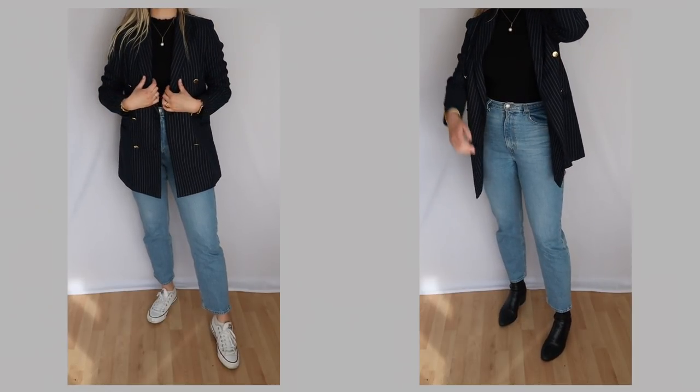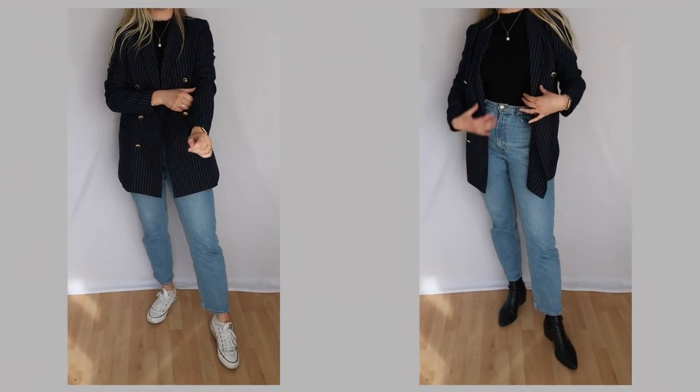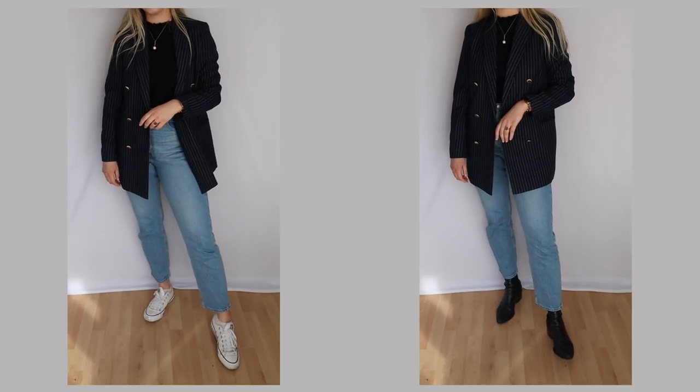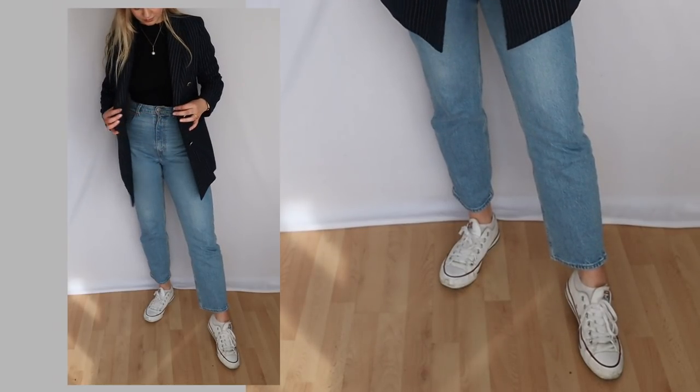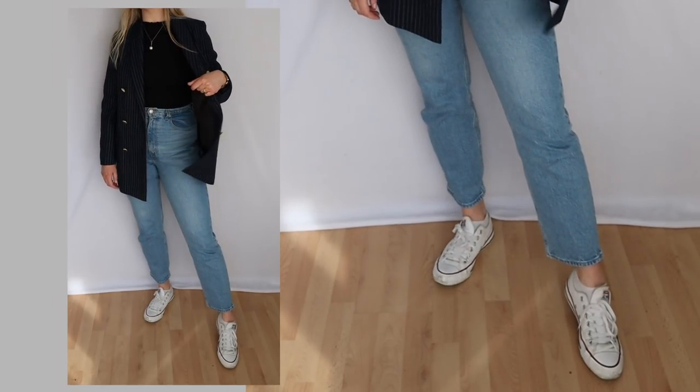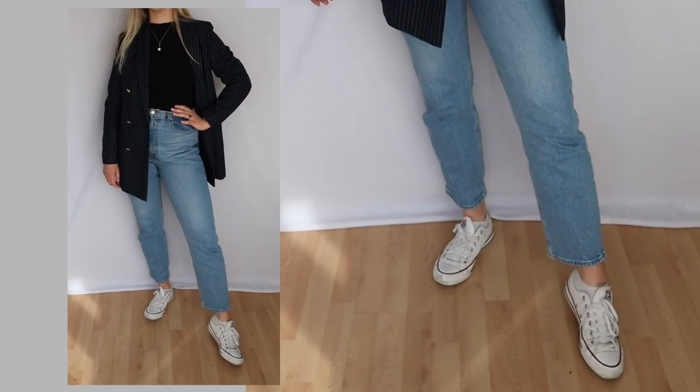A couple of years ago I would have always gone with the sneaker to bring my outfit back down to a more casual place, but now that I've grown so fond of boots I need something else to balance — my sneakers no longer do that job. So if you are a sneaker fan, this might be the perfect balance for you: a more dressed-up look while still keeping it down to earth to the degree you want. My preppy priority is usually boots and my casual priority is usually jeans, so I very often end up with a combination of the two.